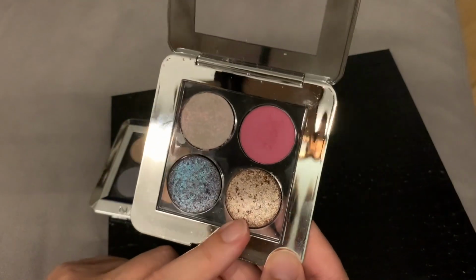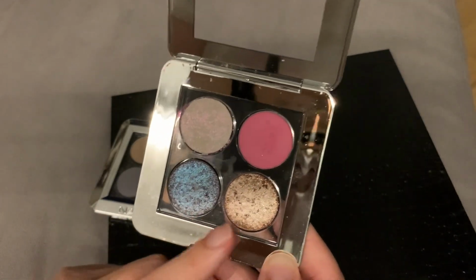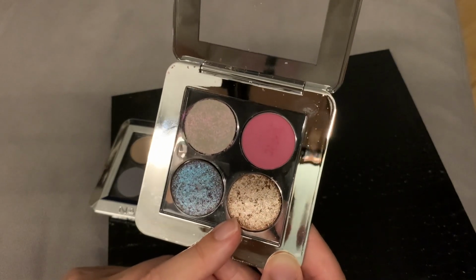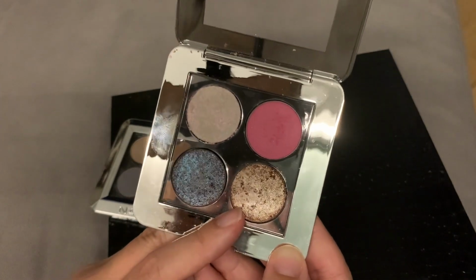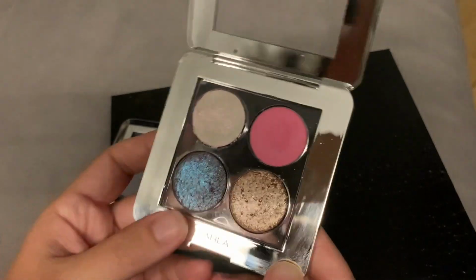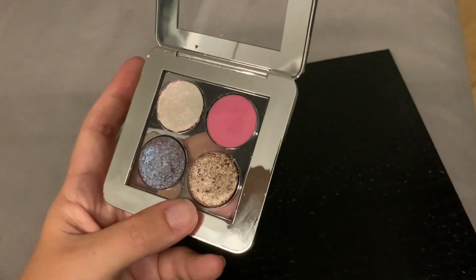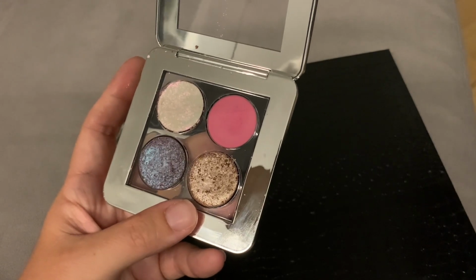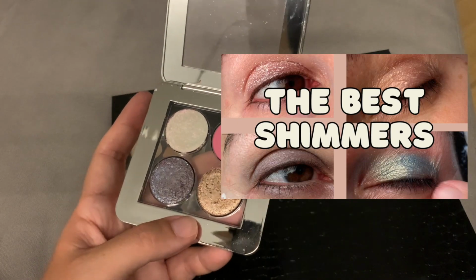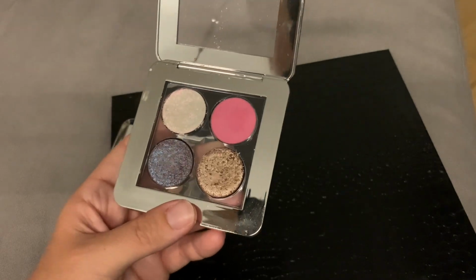I also have a celestial that is called Mirror, and I used to have also the pink celestial one that was called Lychee. I decluttered that one because the color was amazing, but the texture, these are much better looking on the eyes. But that one, there was an inconsistency. Lychee was quite grainy, coarser, and emphasized my texture. I have a video where I show my favorite and not favorite shimmers, if you want to see how the shimmers translate on my eyes.